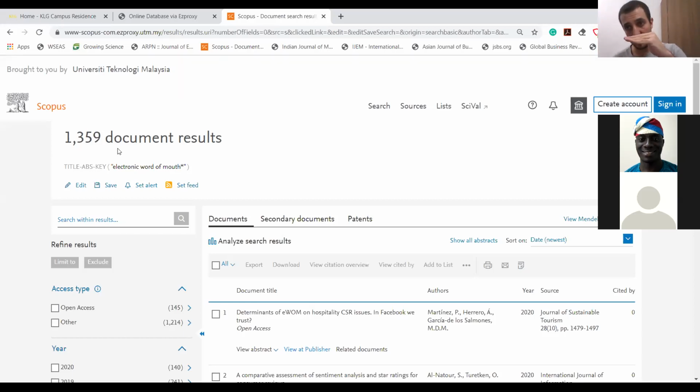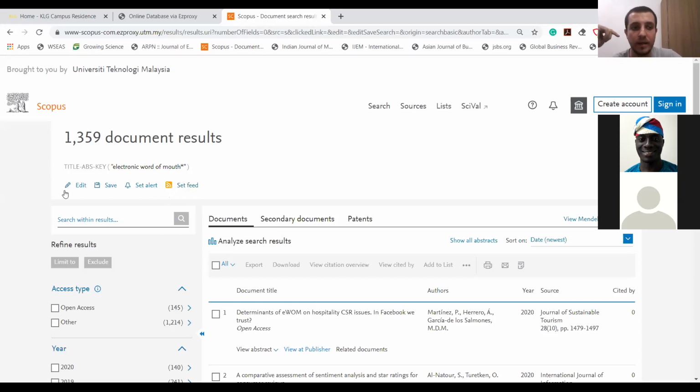So from 200 and above, you have to look in this range. Okay, great. So right now, as you see, 1,395 document results. Maybe you are not convinced. You can ask yourself, I want to look in more detail.